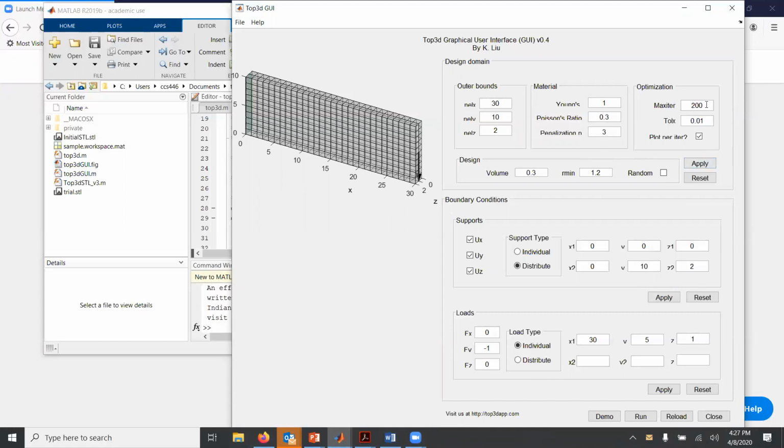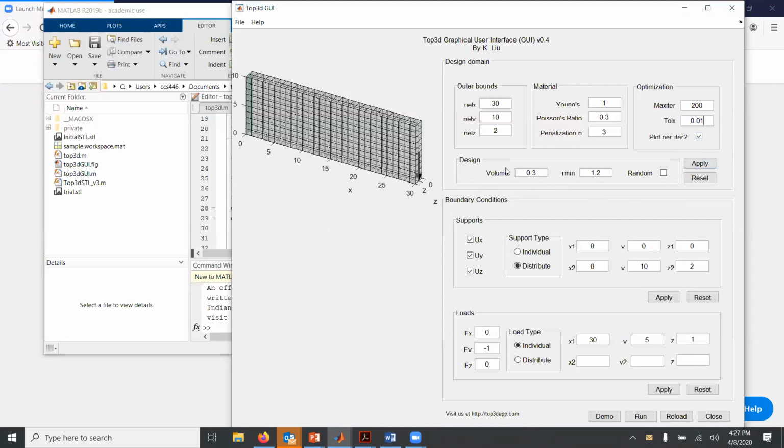Over here on the right-hand side, you can see under optimization, the maximum number of iterations. Remember, I said there's an optimization algorithm, in this case an MMA algorithm, that's solving this problem in the background. And here, the most iterations it can take is 200, and it'll stop either when it hits those iterations or when the improvement in the objective function, which has to do with compliance, is less than this tolerance value. You can also tell it here whether you want to plot iterations or not. So you've got a check mark here. I've got it checked so it will plot iterations so I can see every iteration how things are changing.